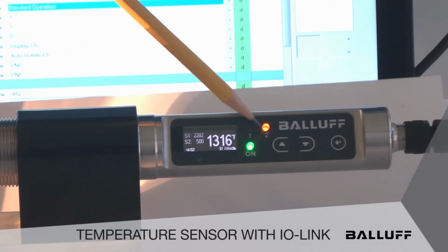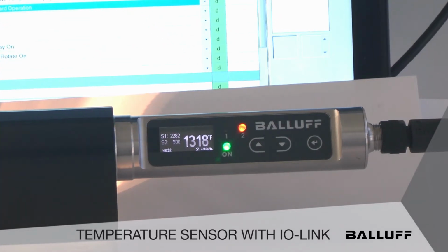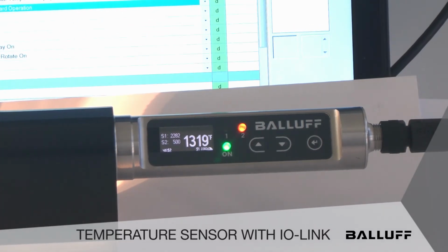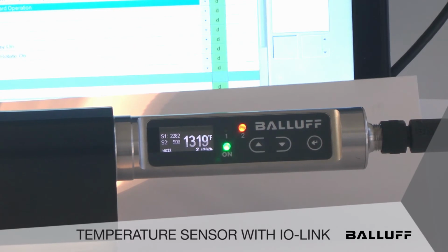On the upper right, you have an LED for output 1 and output 2. In this case, we're communicating to this sensor over IO-Link, so you'll notice that the green LED is flashing. That indicates that we actually have communication on IO-Link. Also, above that on the upper left, you'll notice the temperature set points and a numeric value. Again, the sensor has a range of up to 5 meters.